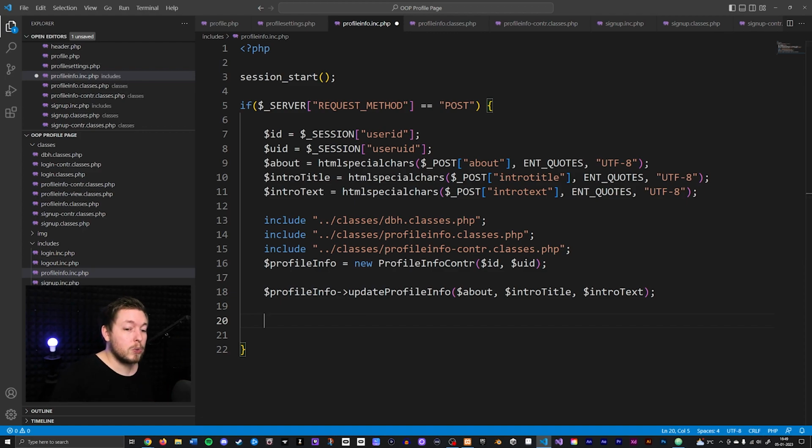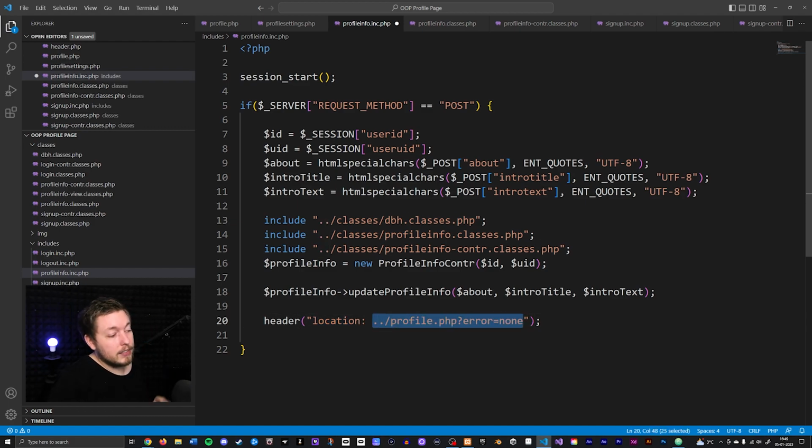We just need to send the user back now to the actual profile page with the new changes. So we're going to include a header function, which we have done plenty of times by now. So we just paste it in here. It is a method called header that is simply going to add a location, which has to be spelled this way, by the way. And then we just add in the path that we want to send the user back to. In this case, we're going back one directory, so we're going out from the includes folder, and then we're going inside our profile.php file. And then we say error is equal to none, just so we can see, as the person who's making this site, if there is an error or not.